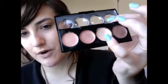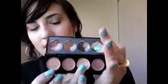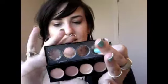Now I'm just going to take a tiny bit of Woodwinked, also from MAC. Using that same brush, I'm just going to dot it on there and just sweep a little bit into the crease of each eye. Now for a highlight color for my brows, I'm going to use this kind of cream shade from this Revlon Quad. This is in 730 Skin Lights, and I'm not going to be using a powder over this. I just want it to be a kind of natural glow.